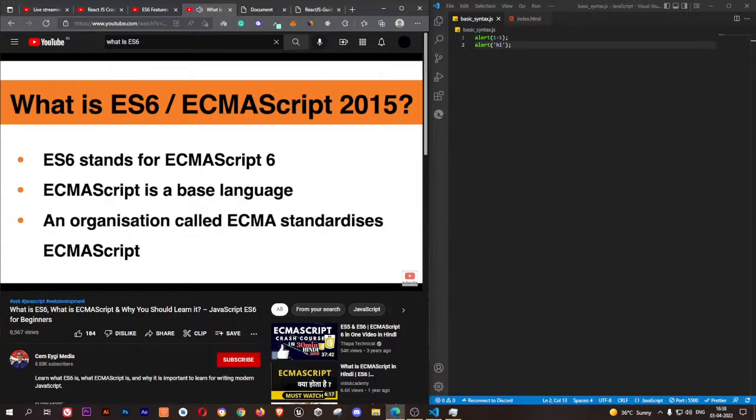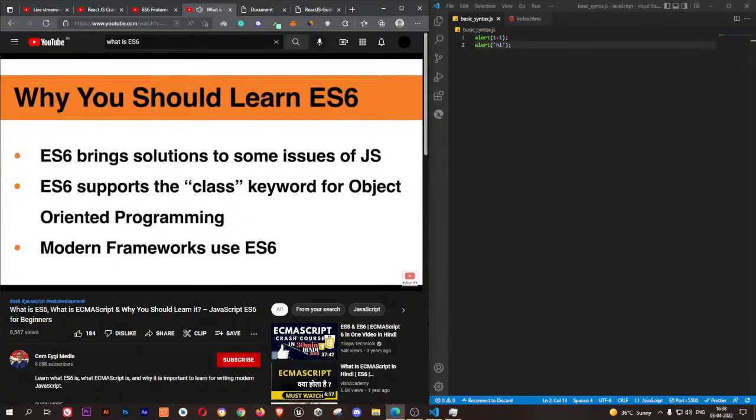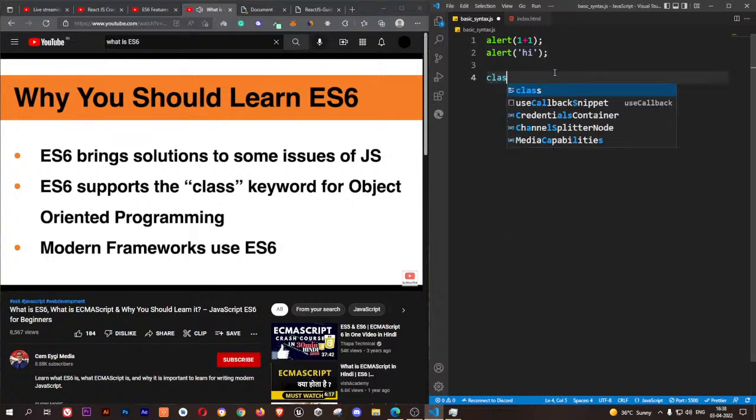But there is a more important topic that I would like to talk about. Why it is important to learn ES6 and why you should know it. There are a couple of good reasons why you need to learn ES6 if you are going to be a JavaScript developer. First of all, ES6 has major changes over JavaScript. Nothing is going to be the same after starting to write code with the features of ES6, and if you are familiar with JavaScript ES5, which is the older version, then you're going to like ES6 a lot.